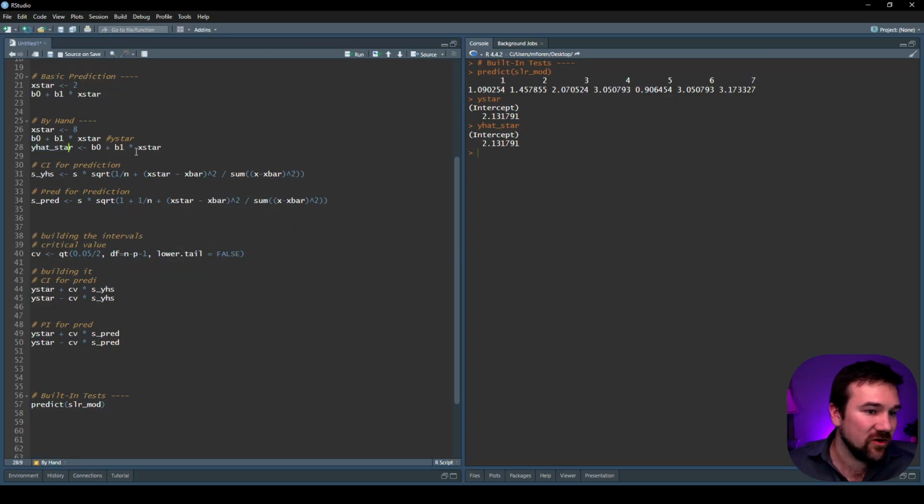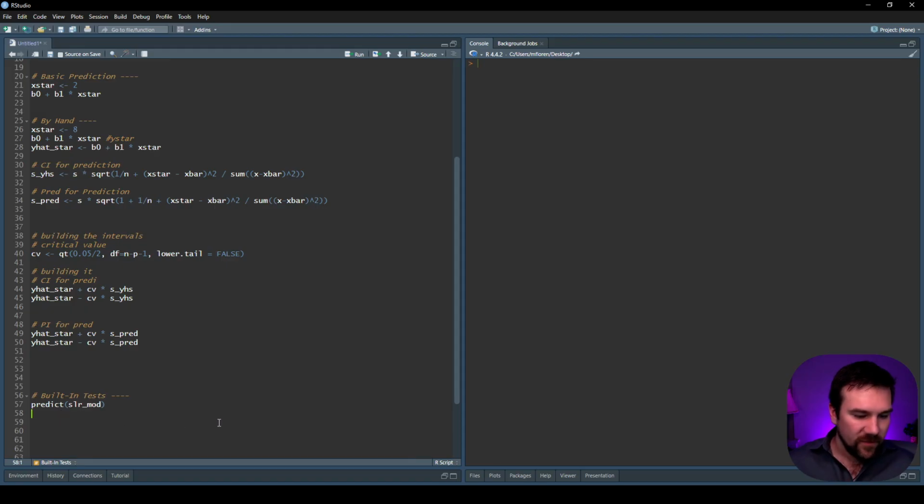I typed a y star and ran it and then said, oh, I should do y hat star. That's the risk. I made two variables, one of which I no longer have code for up here. So just be careful that you're using consistent stuff. For me, I should probably change this to be y hat star because that's the notation I used above. Anyway, all of these are my y hat values for each data point.